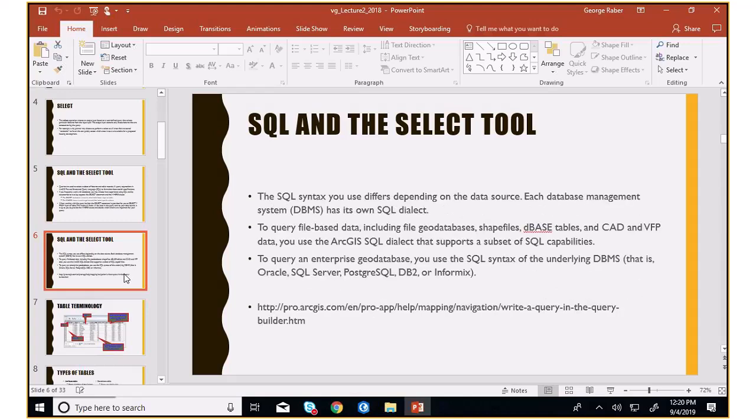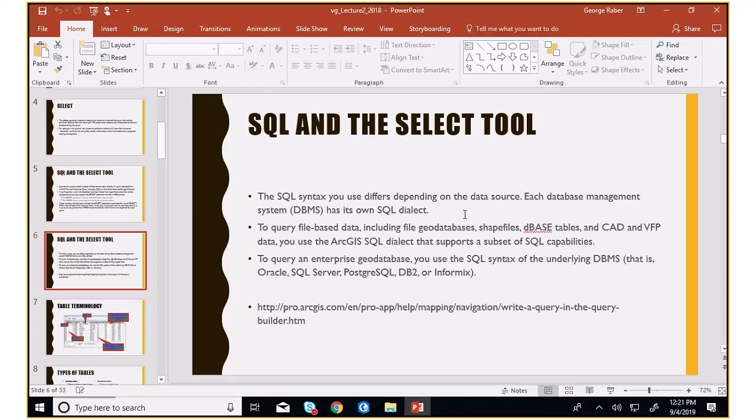All right, so SQL syntax differs a little bit depending on your data source, so just keep that in mind. So if you're using a file geodatabase or a shapefile or even an enterprise database, in other words, a large database like Microsoft SQL Server or Postgres SQL, there's slight nuances, changes that you'll have to make.